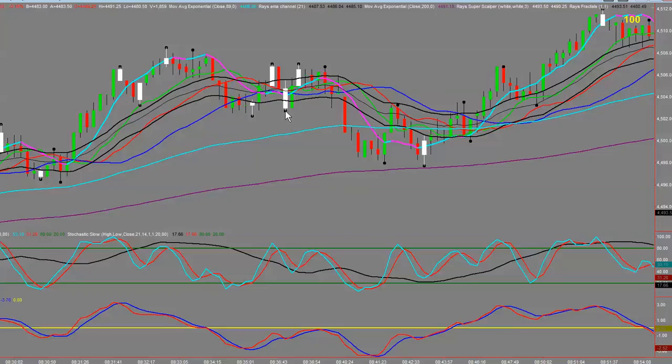Down here, your entry for a short would have been 1 tick below there over here. Now I use the alligator for a whole lot of reasons. Actually, that's not entirely true, for a couple of reasons.